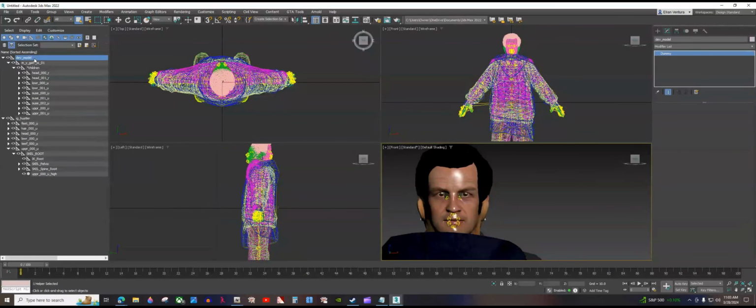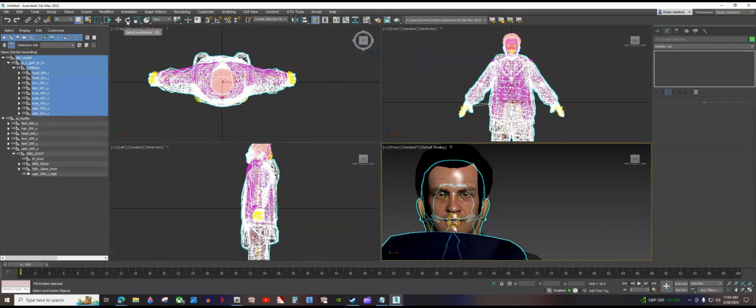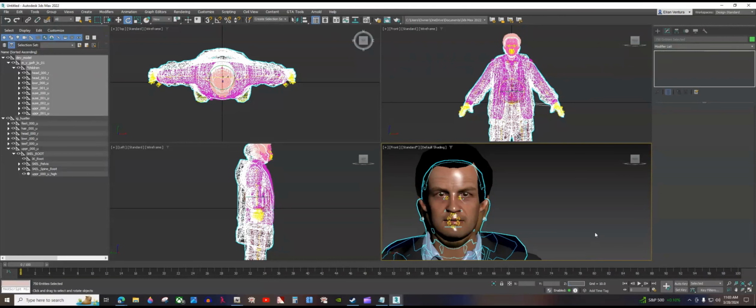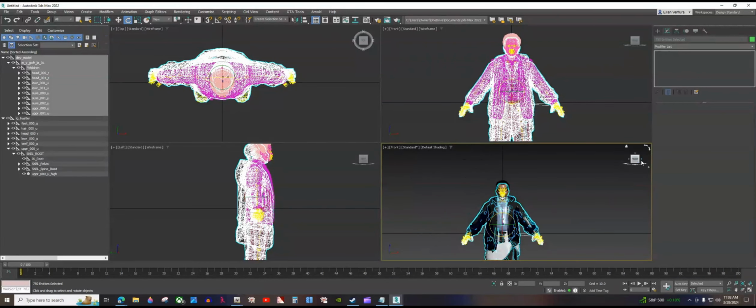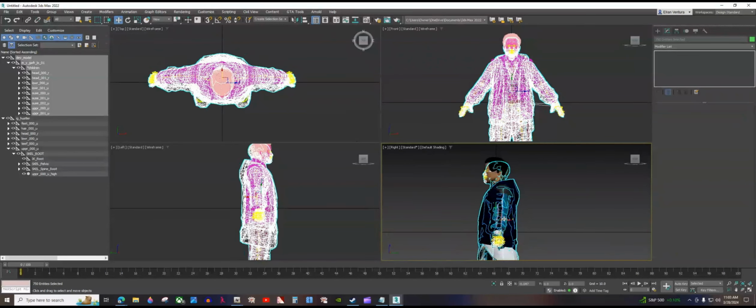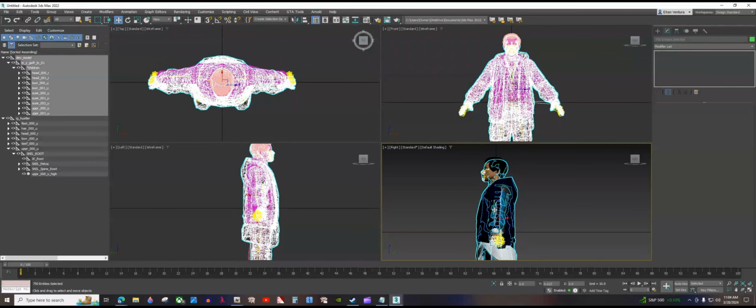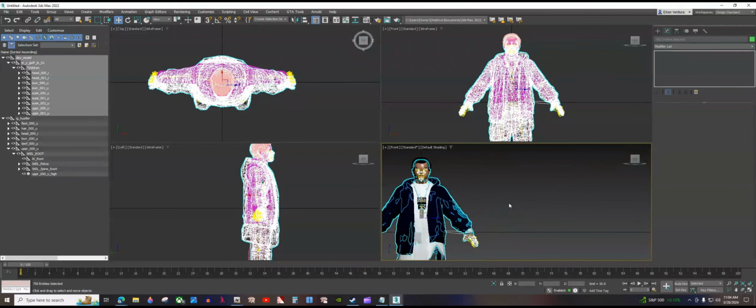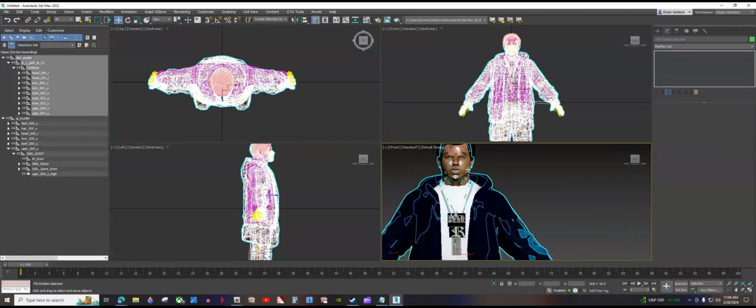All right, so then click this, right click, select child nodes, hit the rotate and select thing up here, and what I like to do is click Z, which is over here, and then type 180, hit enter, because that rotates the character to face the right direction. Don't know why GTA 4's is the other way, GTA 5's is this way, just the way it is, and you can move it in position however you like. Don't worry about his legs floating off the ground. That's an easy fix. I'll show you how to do that.